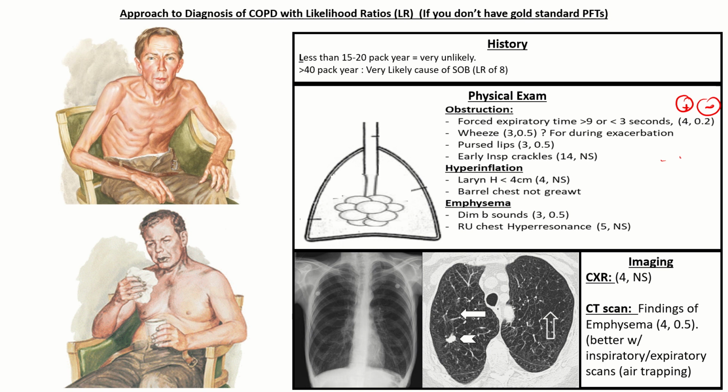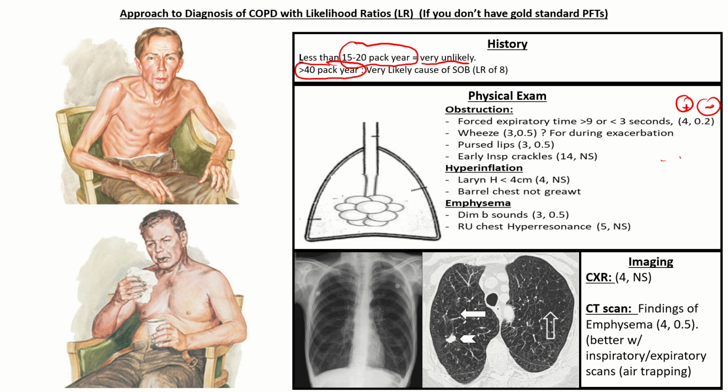If you don't have the gold standard for COPD, first thing is history, right? A ton of people come to the hospital who have a 5-pack year history of smoking. If they have that, it's going to be unlikely that they have COPD. I know in other countries, in places where they have indoor fires, smoke inhalation from that is another thing that can cause COPD. But if they don't have a history of living in those areas for a very long time, or they have less than a 15 to 20 pack year smoking history, it's very unlikely to be COPD. Most patients with COPD are going to need to have a greater than 40 pack year history.